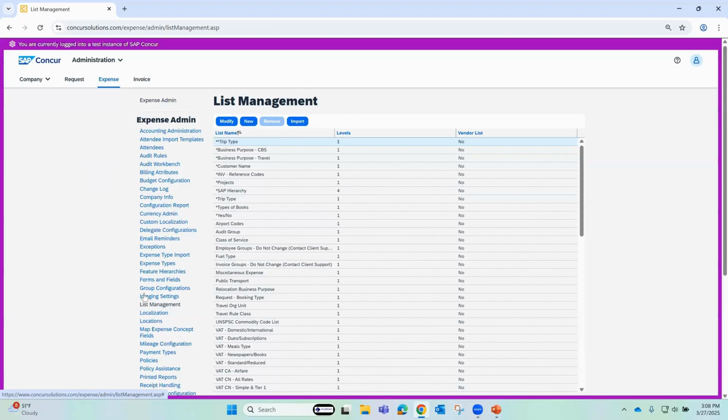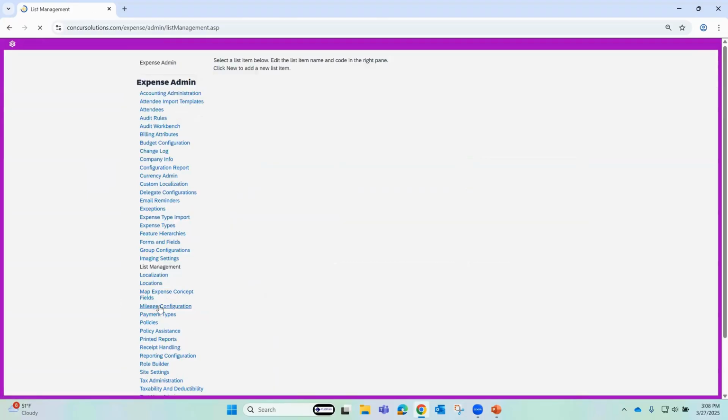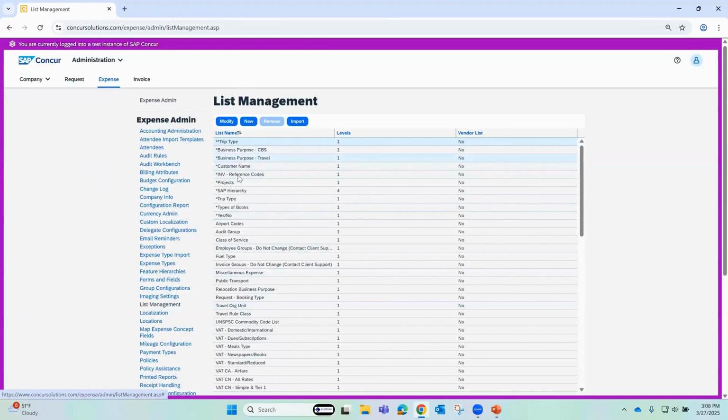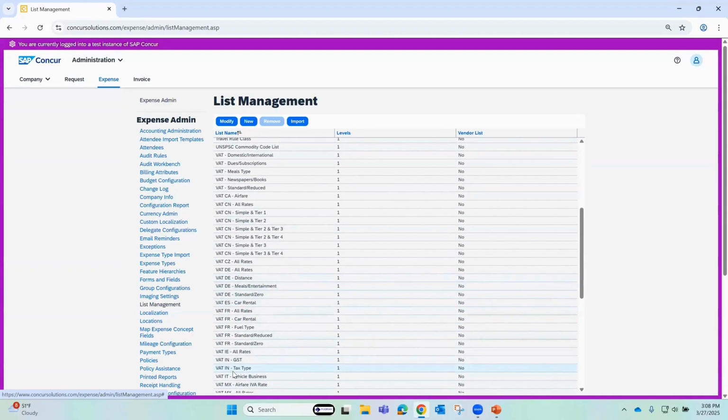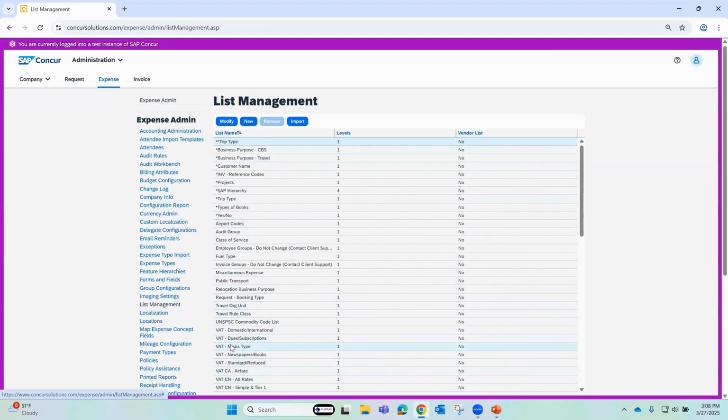When you have the role or assignment, and you click under list management, it's going to give you all the various lists, as you can see. Concur works with a global template, which is pre-configured and predetermined for certain things, and a lot of it is VAT configuration. So this list that you see is out of the box, and some of this is configurable. Some of this, as you can see, may never be used if you're not dealing with a VAT country.